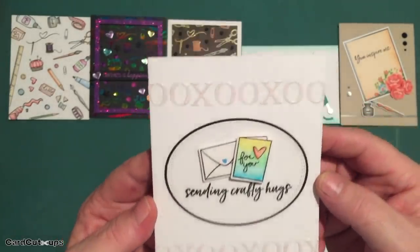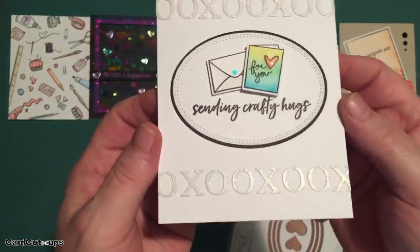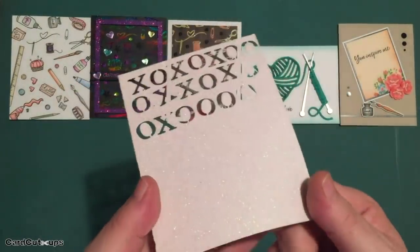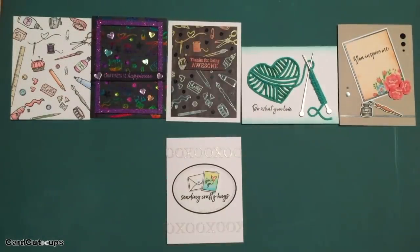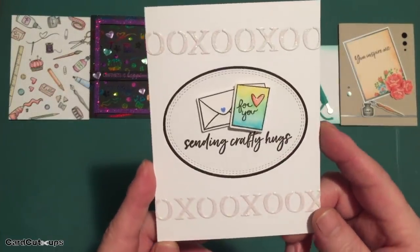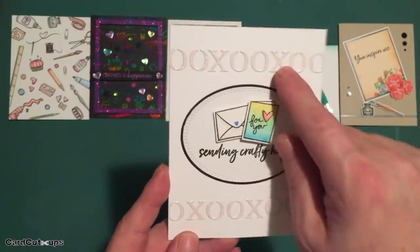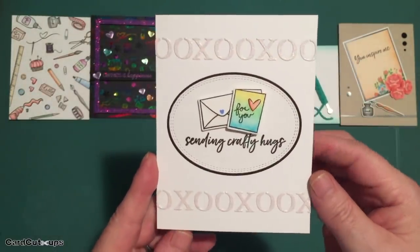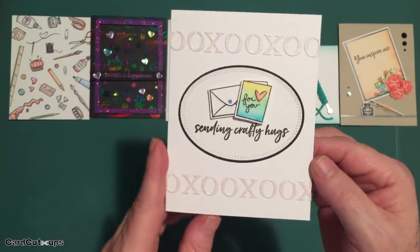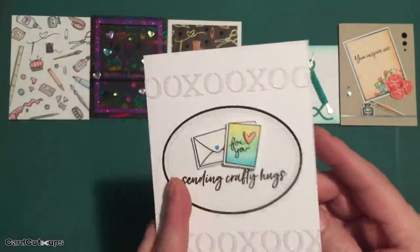And you can see we've got some X's and O's here. On a scrap of white glitter cardstock, I die cut a bunch of X's and O's. I cut a bunch of those out of that glitter cardstock. At first I was going to do just O's because O's are hugs, but without the X's, the O's just look like ooh. So I added some X's in there so that the O's make sense as far as hugs and kisses. Sending crafty hugs, I can't leave the X's alone. So we added "and kisses" on the inside.